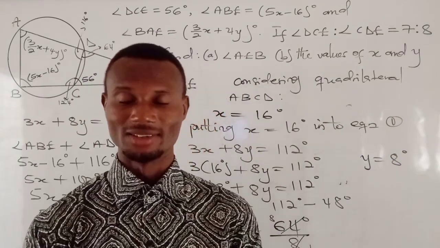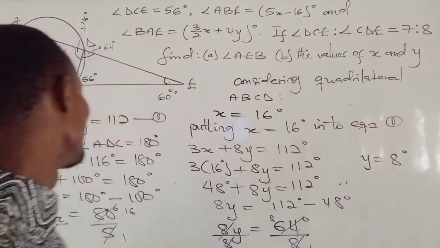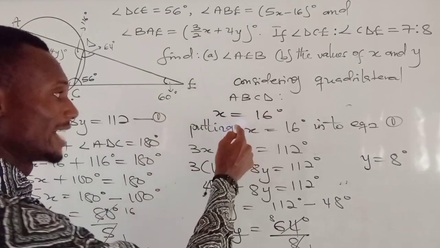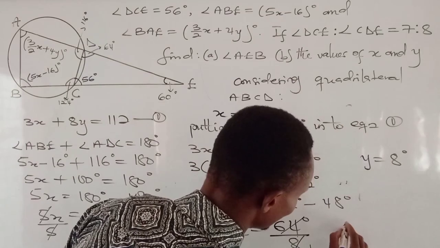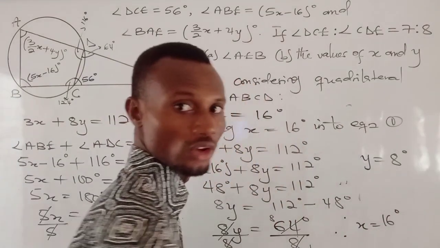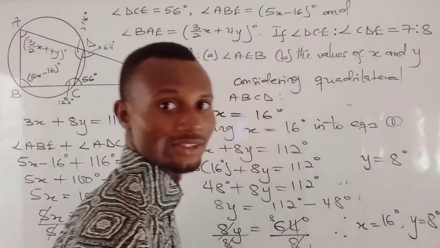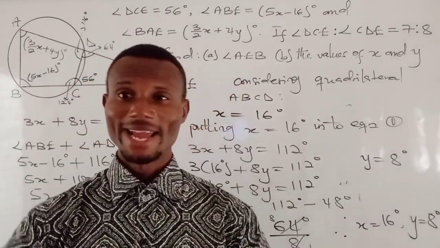We are dealing with angles, so it's necessary you bring your unit, which is the degree. So we have y is equal to 8 degrees and we solved for the value of s. S is equal to 16 degrees, which is here. So let's conclude. Therefore, we know that our s equals 16 degrees and also y equals 8 degrees. This is our final answer for solving for the values of s and y in the given diagram.